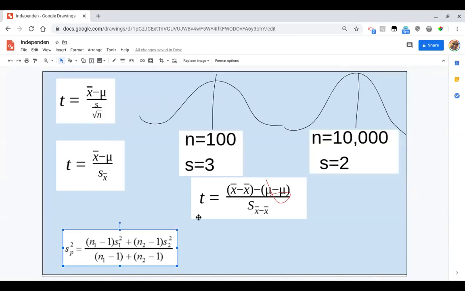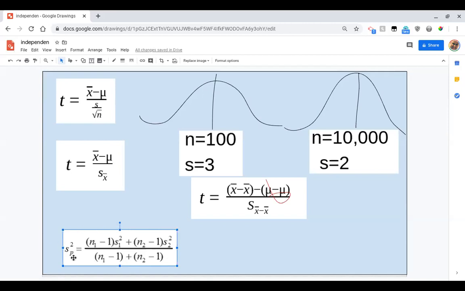So when we look at this equation, it puts them back into variance form and weights them by the sample size. So here's the variance of the placebo group times the sample size. And here's the variance of the elixir group times the sample size. You notice it's a little different. It's sample size minus one. When we're doing these equations, we actually deal with degrees of freedom, but conceptually it's the same thing. I'm taking the larger sample size and weighting it more than the smaller sample size. And then to do an average, I have to divide by the number that I'm looking at. And this is to help account for the fact that I've multiplied them up here. So this is going to be called our pooled variance.